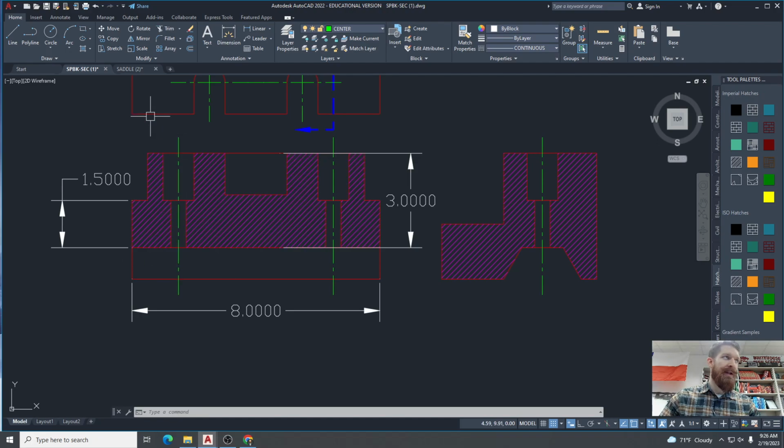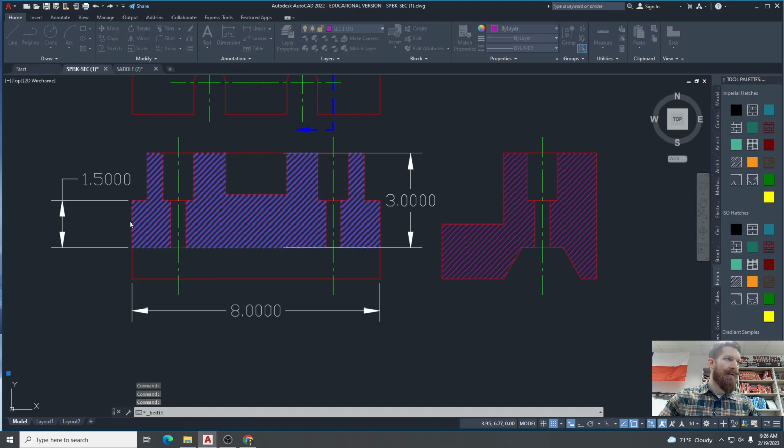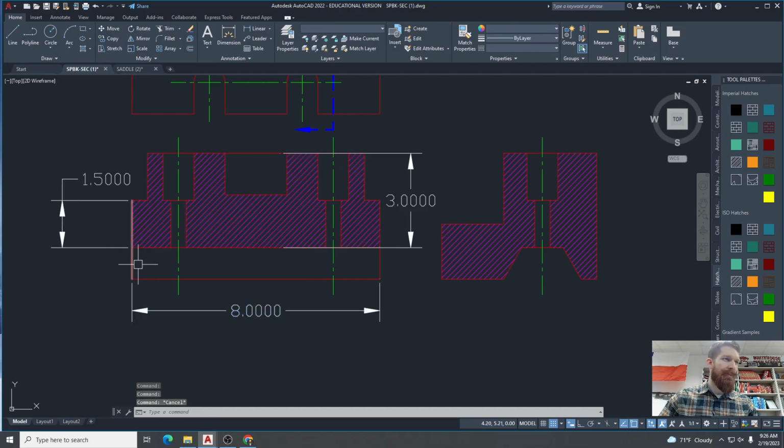So let's say I draw a line here, and then I'm going to trim this component off. Well, that was a bad example because that's a sectional view. But if I was to modify this shape and move this side in, right, this 8 inches would automatically update. Okay?